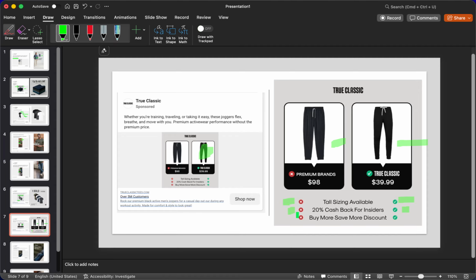This format makes the buying decision super easy for the customer, especially if you have incentives like 20% cash back for insiders, or buy more, save more discounts, things like that. And then you just click onto your site and make a purchase. All right, so let's take a look at another one.